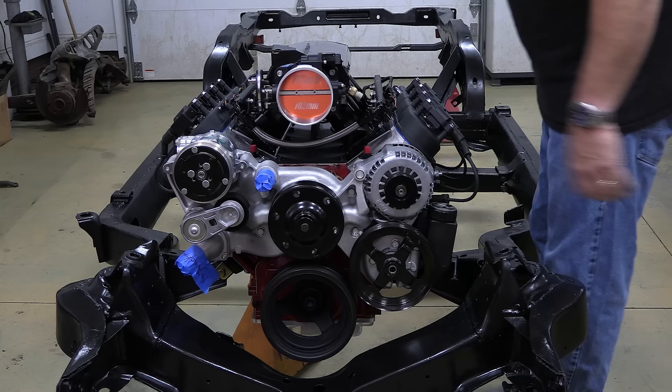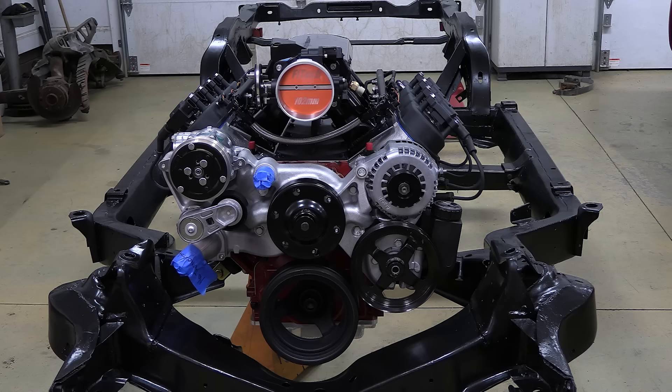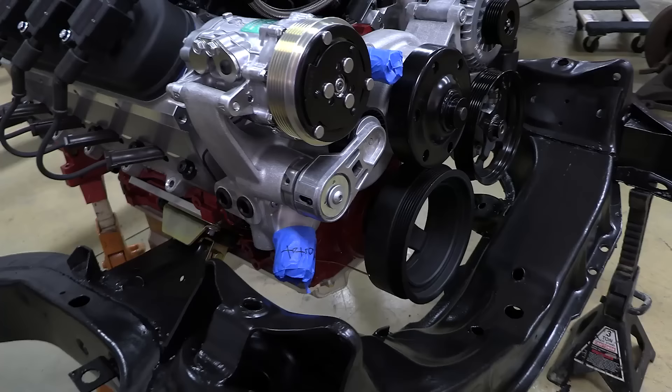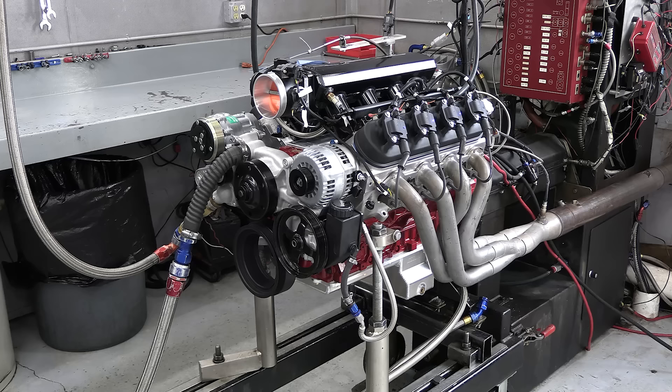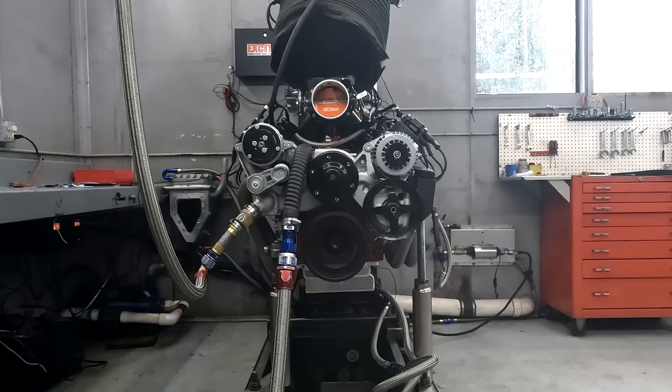It's kind of janky to set the intake manifold on top when you still have the engine lift plate bolted to the block, but I just wanted to see what it looks like. And best of all, it looks like this Holley mid-mount accessory drive will fit no problem. If you look on the bottom left, you can see where a lot of people mount the AC compressor — it just won't fit in this application. I'm really excited to have the engine ready for this build. Hey, thanks again for watching the Horsepower Monster, and check back in soon for more great videos.